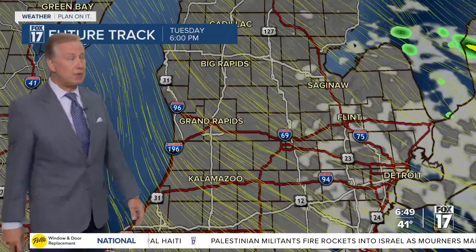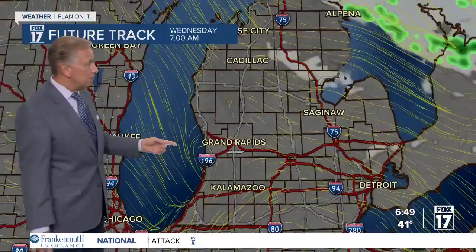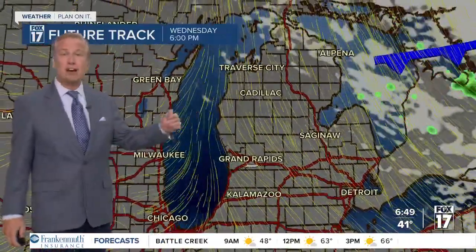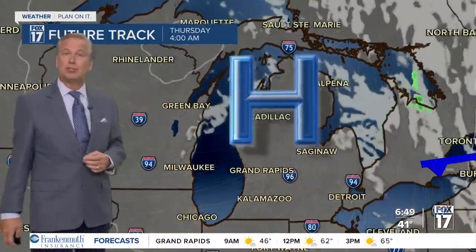Comparatively speaking, folks, while it's a mess down there in the tropics and potentially for Florida, here there's nothing going on. We've got dry, quiet, uneventful weather continuing for us. If you've got some projects to get done outside and you need a few days of dry weather, we've got it with some sunshine in there. Really a nice stretch of weather with high pressure in control here over most of this weekend.